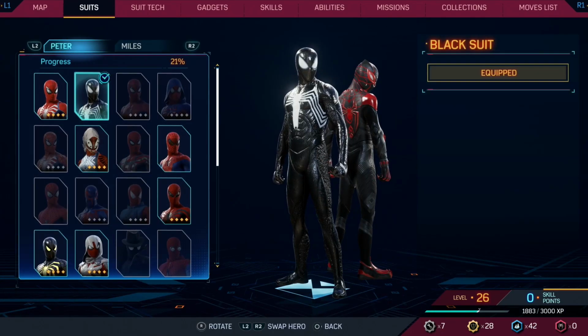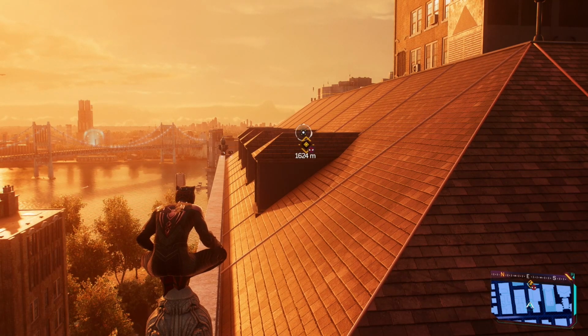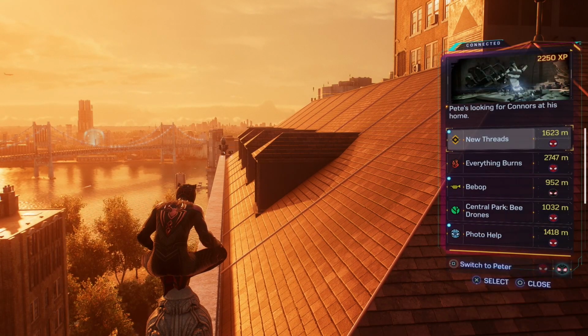But yeah, right now, story-wise, so that's been a pretty long intro, but right now, story-wise, we're supposed to switch to Peter, because I think we're looking for Dr. Connors. And I believe, if I'm not mistaken, this mission will be the one they showcased at Summer Games Fest? No, the Sony Showcase. It's the one where they first showcased Peter in the black suit and the chase after Lizard. So anyway, I'm going to go to new threads, so I'm going to switch to Peter.